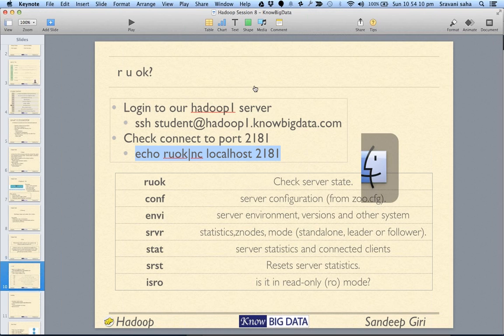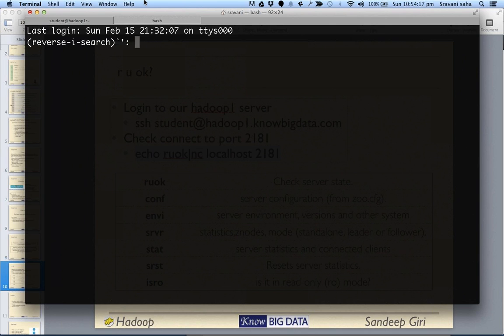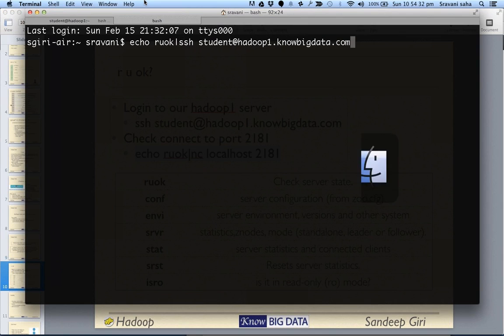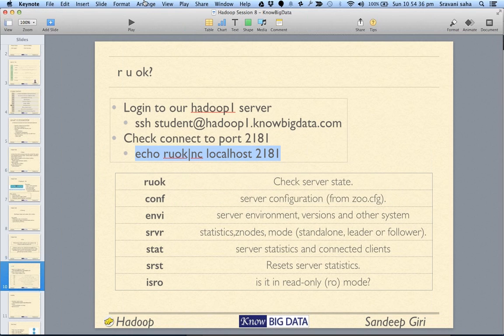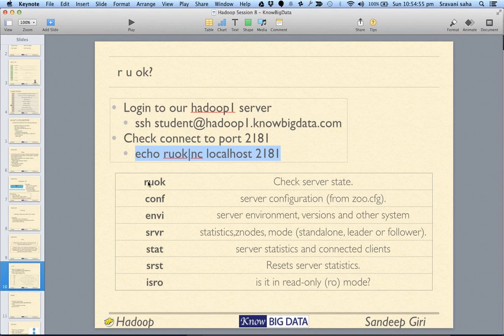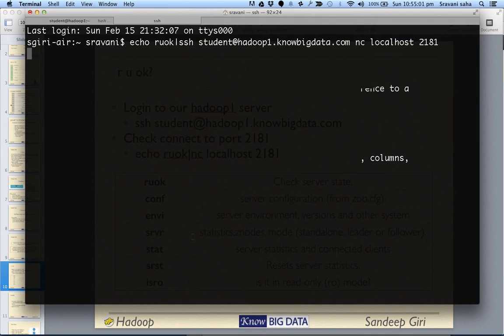This is the service which Zookeeper exposes. If you just want to check, oh, it's still running. Okay, so if you want to say here echo ruok, are you okay, and SSH, and we say nc localhost 2181. Do you guys know that you can execute a command from remote using SSH? So it provides basically these kinds of commands directly with which you can quickly test what's going on with our Zookeeper.